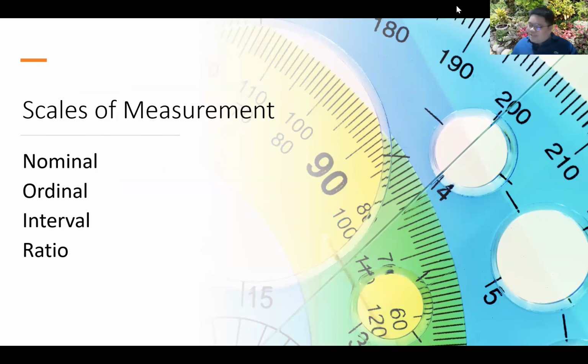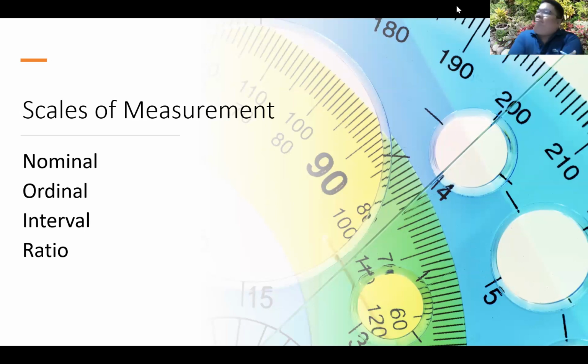Now, if you would look at the different scales of measurement, bigay muna tayo ng example sa, let's say, the different colors. If I will be talking about the different colors, red, orange, yellow, green, violet, blue, what scale is that? Is that nominal, ordinal, interval, or ratio? Okay, very good. It's considered to be nominal.